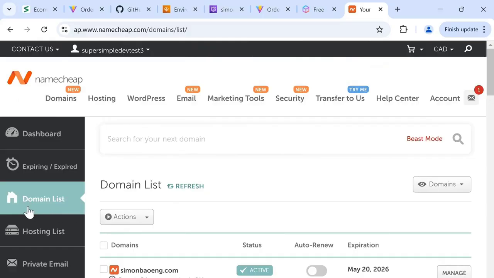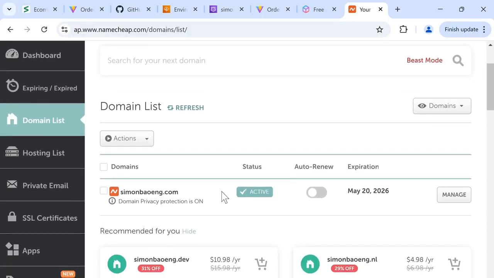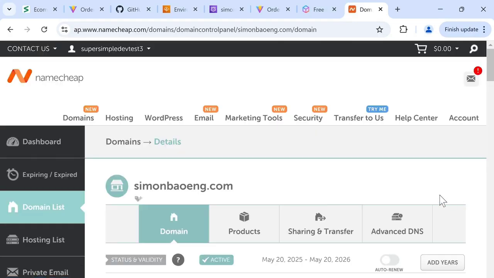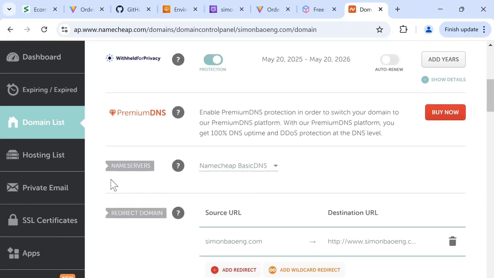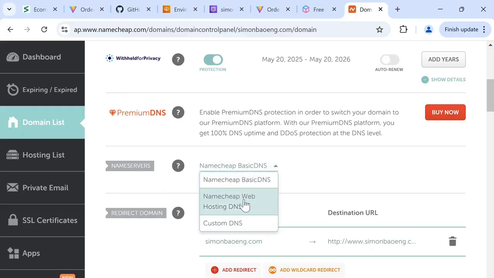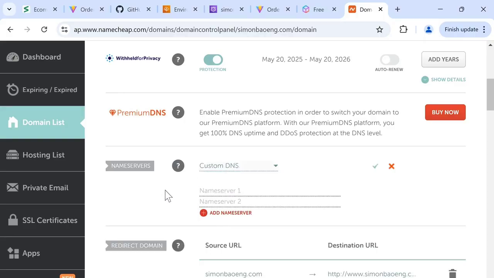Once verification is complete, we should be able to go back to the domain list, find our domain and open the settings for the domain. And in the settings, we're going to look for a section that's called Name Servers. If you're having trouble finding this in Namecheap or your domain company, please check the AWS troubleshooting guide in the description. And then in here, we're going to click this dropdown, and we're going to set custom DNS because we're going to use AWS for this.